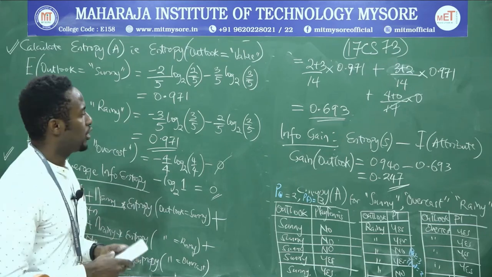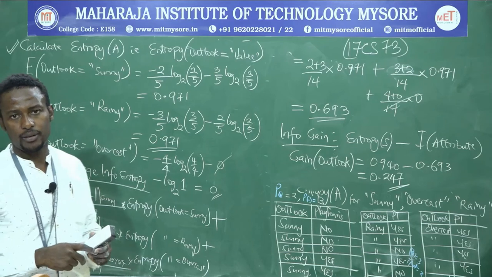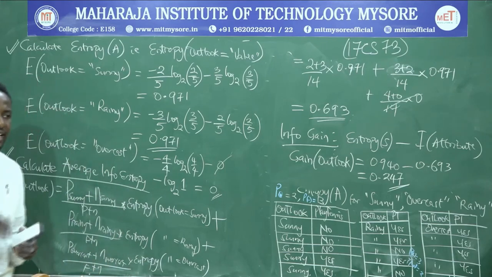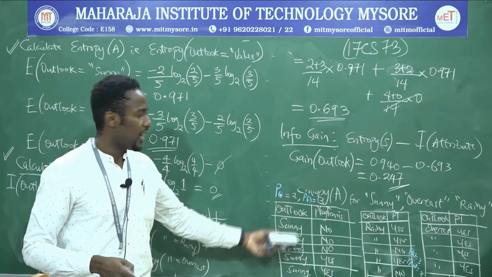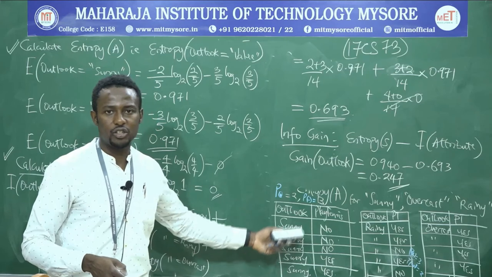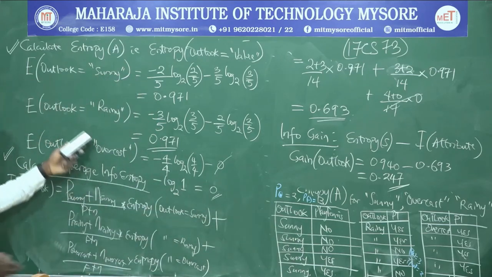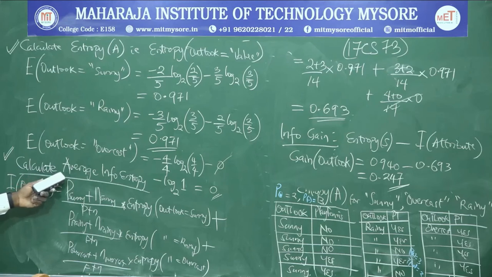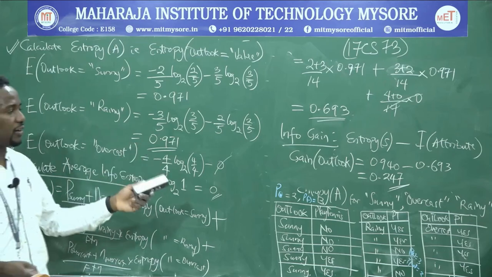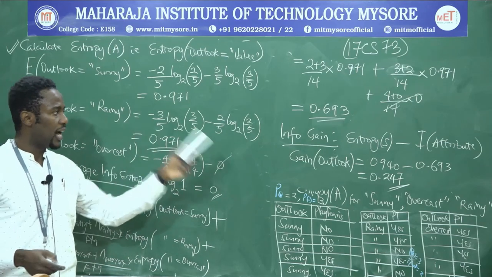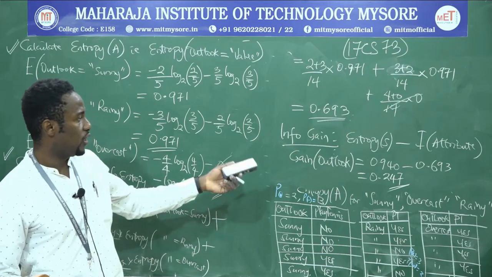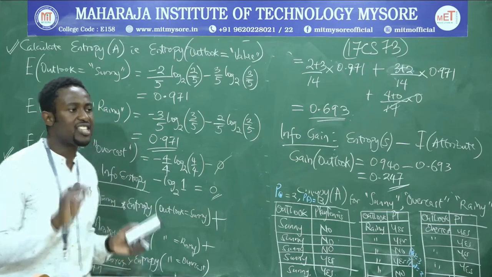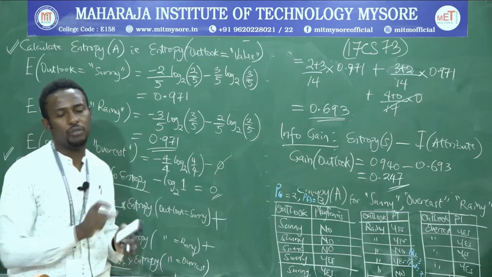Let's recall what we did. First step, we calculated the entropy of the entire data set. Next, for each attribute, say outlook, we made a smaller subset and calculated each of their entropies. After calculating each of their entropy, we calculated the average information entropy. After that, we found the information gain, which is the difference between the entropy of the entire data set and the average information entropy. After this is done, we got outlook. But that's not over. This is just stage 1, or the first step of the problem.